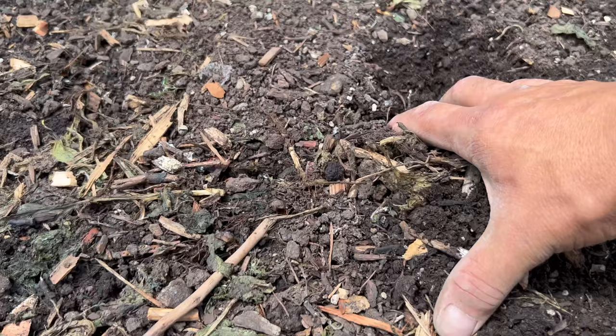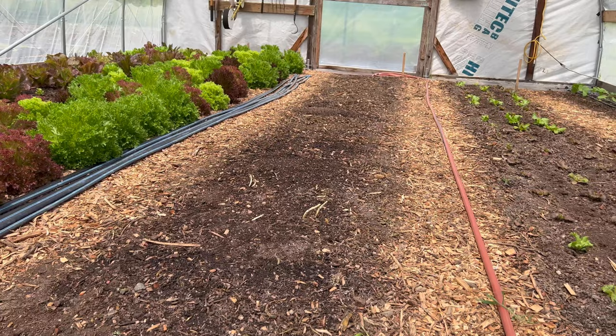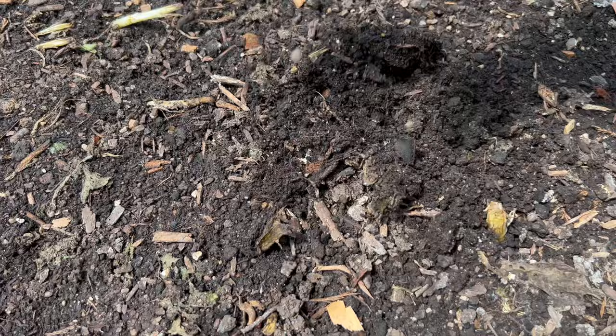This, I just dig down in there. This is why we build these beds with this deep mulch compost style. They work great. Just cut off stuff. You can see there's a little bit of root matter right there. Not a big deal. Just let that be, and then we'll work that into the soil.